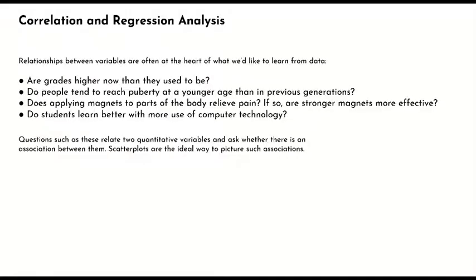Okay, going back. So, this is the first example, are grades higher than they used to be? Okay, so this is a very good question that can be answered using statistical analysis. So, for example, in time, let's say this is 2000, this is 2010, and this is 2020. Right, so let's say that these are the grades.